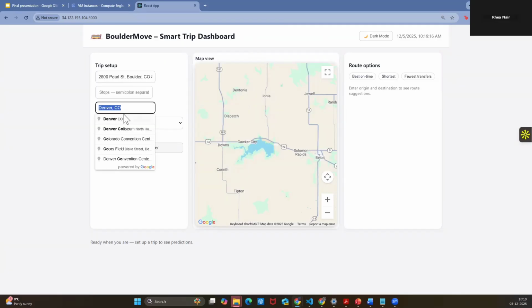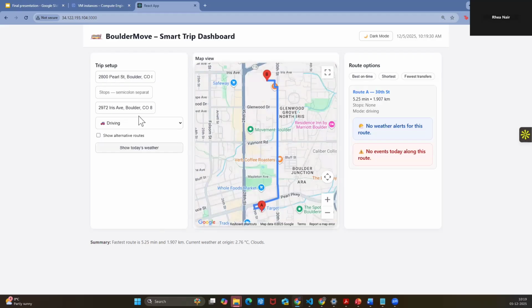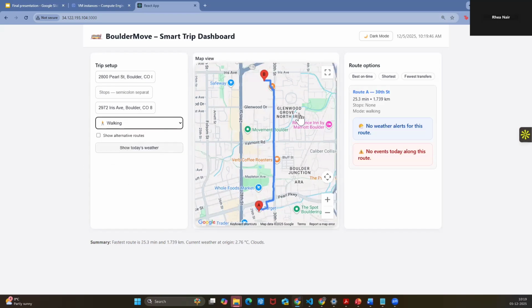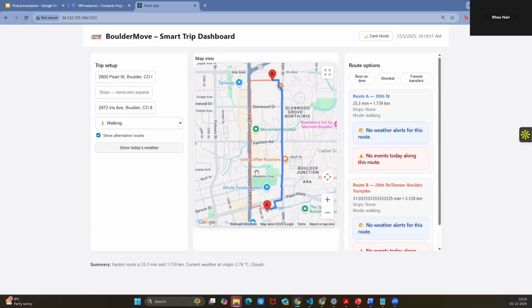Now, as you can see, once I enter the source and destination, you can choose the different modes of transport and the Google Map auto reloads. The different modes of transport below are mainly transit, bicycling, walking, and driving. Anytime these different modes of transport get triggered, our Google Map reloads, and you can also see alternative routes to reach the same source and destination.